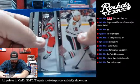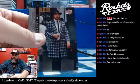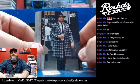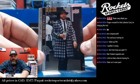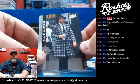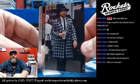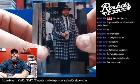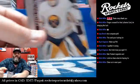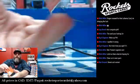What is this going on here? What is this tomfoolery? Oh, we got a variant. Yes, nice. Awesome. We were hoping to see one of these. That's why it was all base cards. It is the David Pastrnak. It's the street clothes variant. The picture variant. That is awesome. That's a cool coat. I don't know the odds on these. You got odds on those? I can get them. David Pastrnak, one of the best players in the league, with the photo variant.